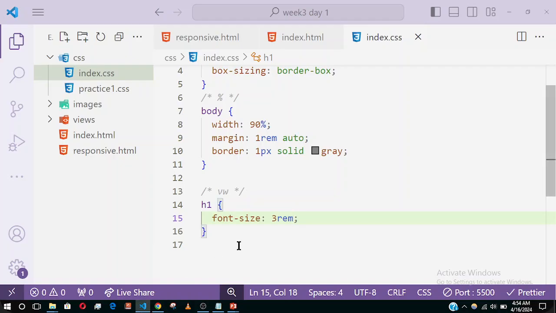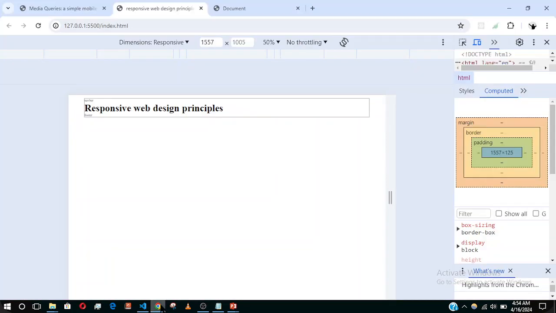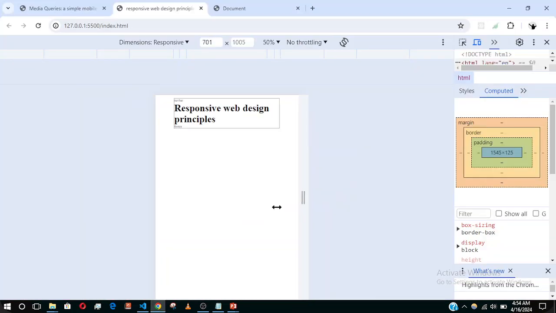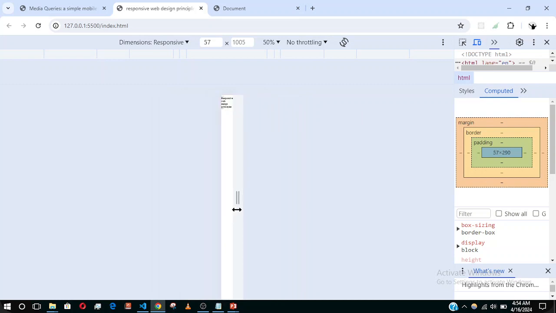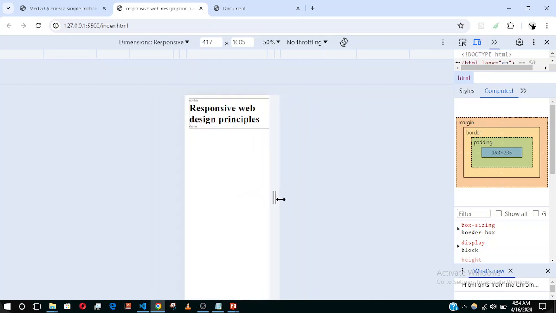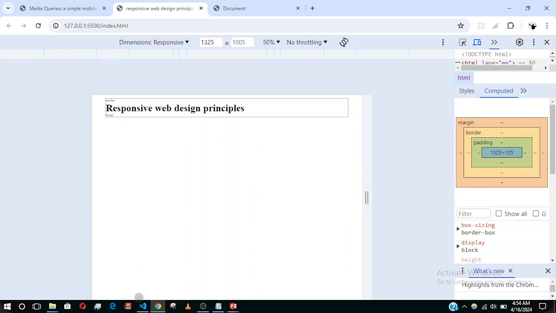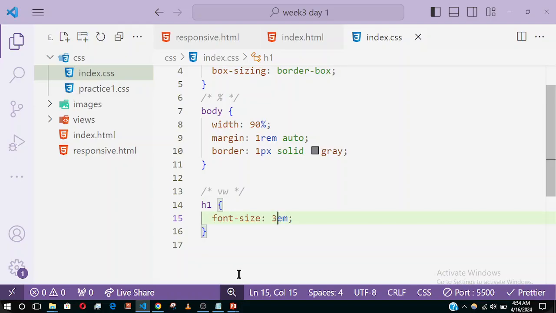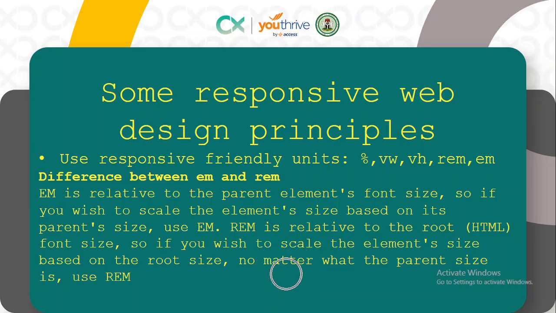Now, if I add this one as 2em, as 3em, so you see. According to what we have here, it says EM is relative to the parent element font size.